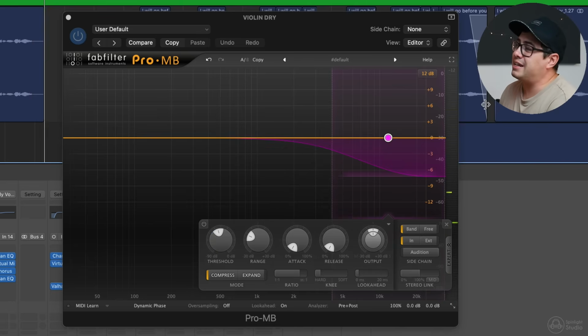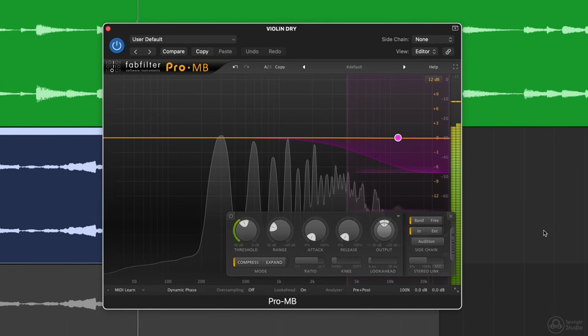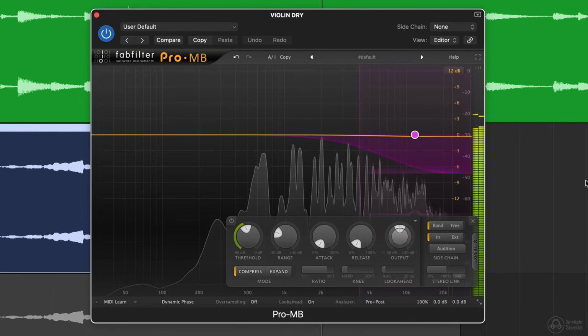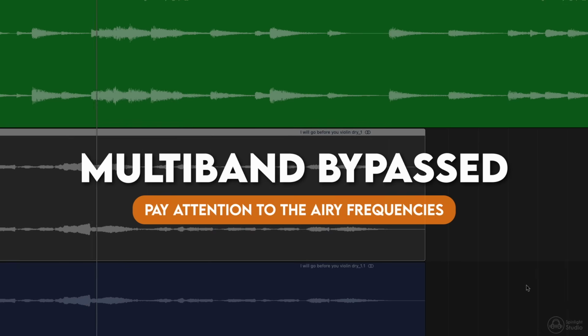So how nice is that? It made the take sound really consistent in tone, and those frequencies that really jump out up here around kind of like 10K got tucked down nicely so they weren't coming out in an abrasive way. So you can hear it just sweetens up the high end, makes it sound nice and warm because we don't have those frequencies poking through as much. So that's one really powerful way of being able to use multiband compression to just tackle a frequency range that's causing a bit of problems.